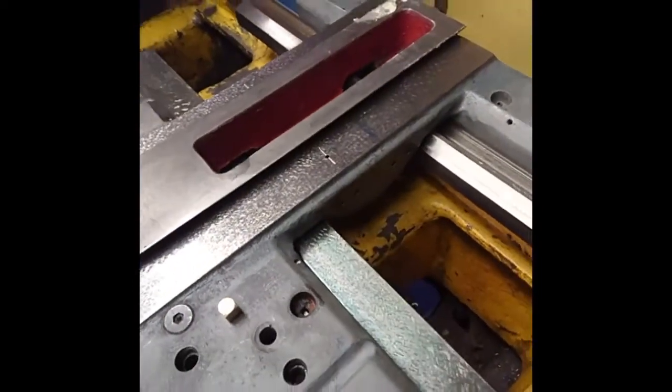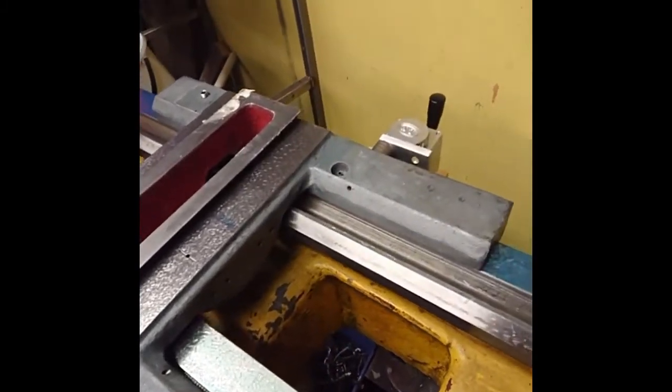It's dead solid. If you heard the little high pitch noise, it's coming from the back here from a plate hanging down.